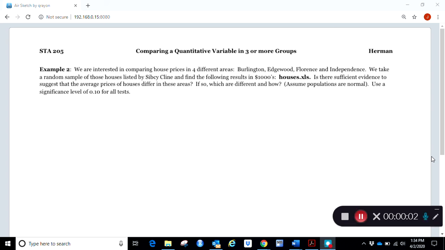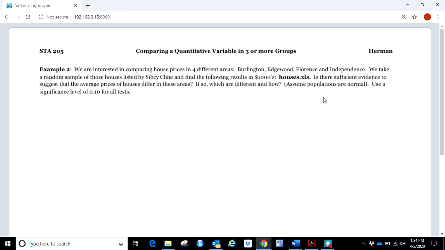So in the previous video, we talked about why this example fits an analysis of variance hypothesis test, and we also went through to show you how to get the StatCrunch output that's provided here in the notes. So at this point, we're going to focus on going through the actual analysis and coming to whatever conclusions we can about these house prices.